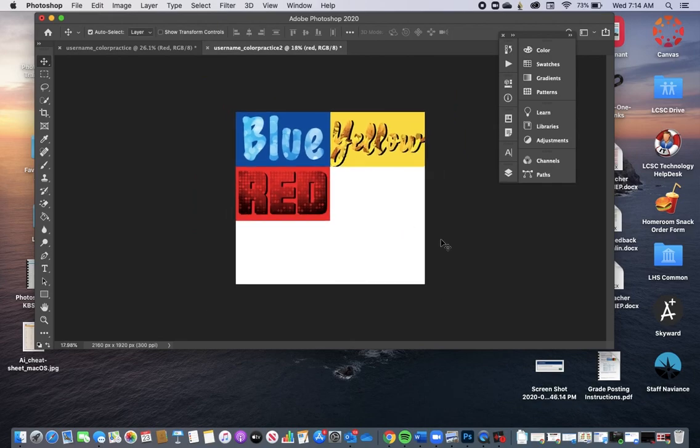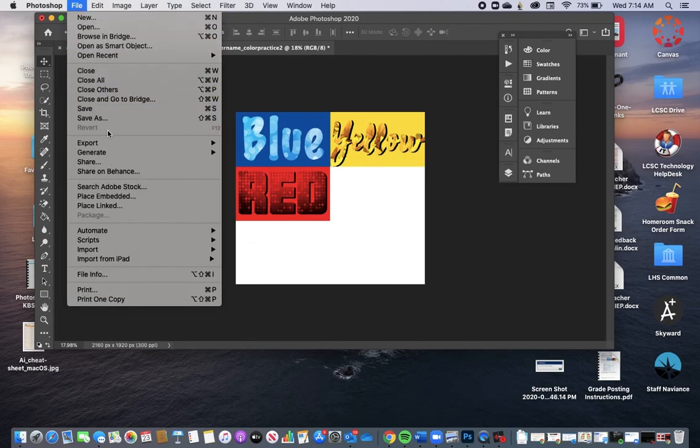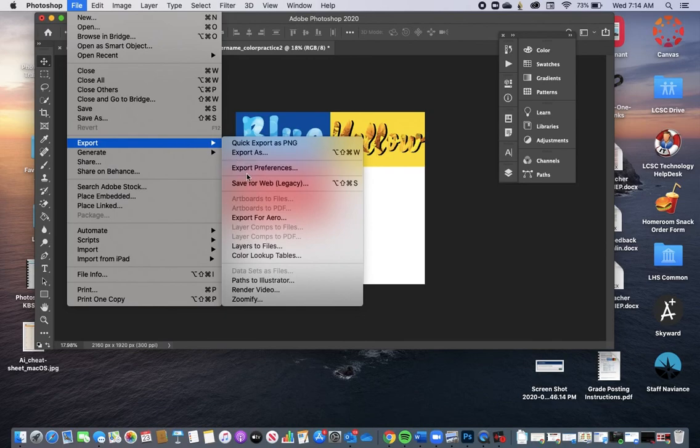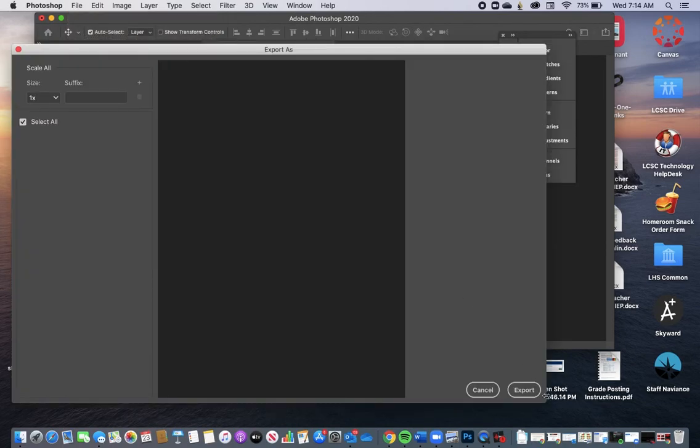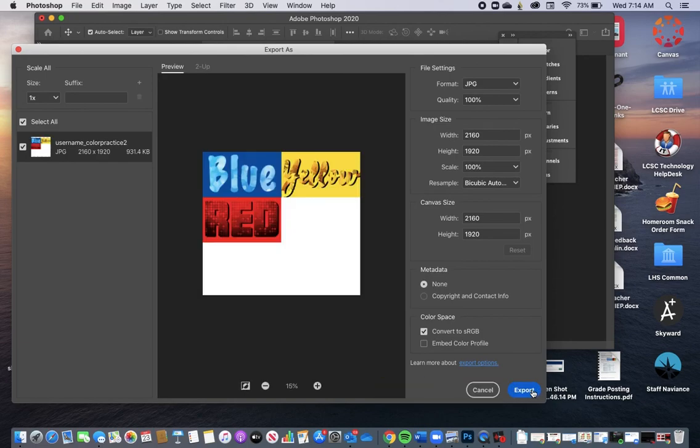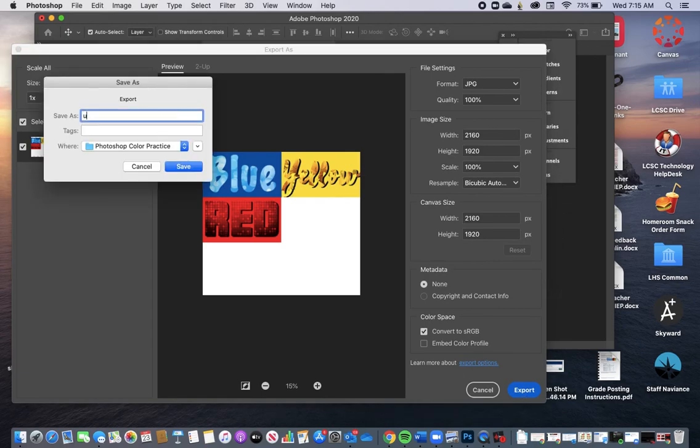Once you have all 6 colors, you can click Export, Export As. You'll want a JPEG, and then you will rename this. Photoshop your username, and then _ Photoshop practice.